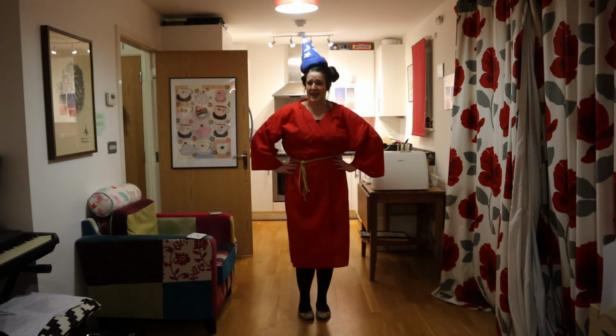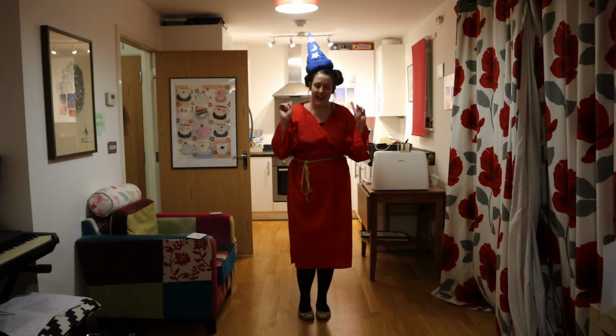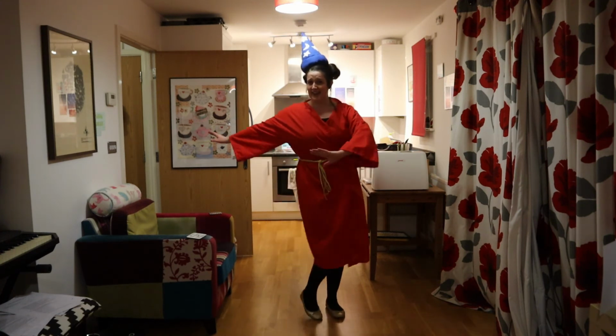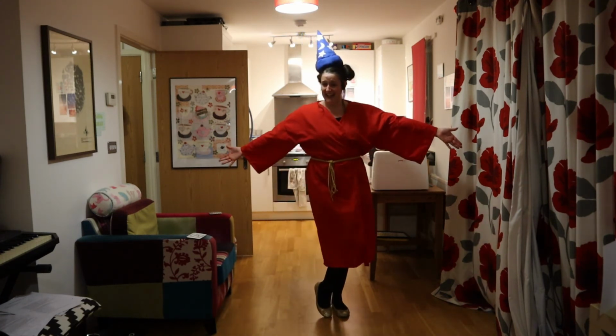I think also on the day I need to have not washed my hair that day. I'm definitely struggling to keep my ears in place, but otherwise, here I am. So I'm taking a relaxed angle so we can get the hat in shot. I spent a lot of time, oh god, I spent a lot of time making this, no sudden movements. Oh, so yeah, it's going to come in shot. Sorry about that.